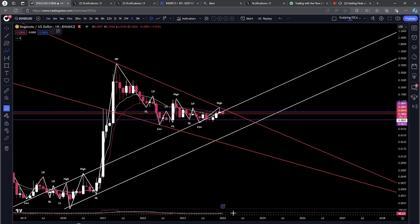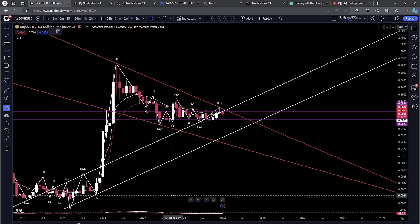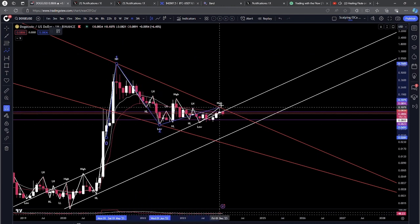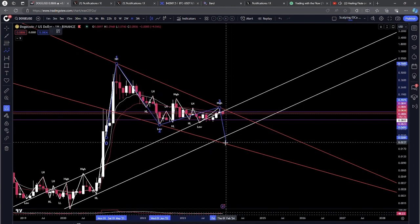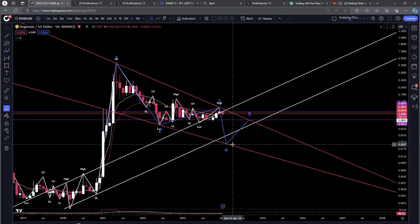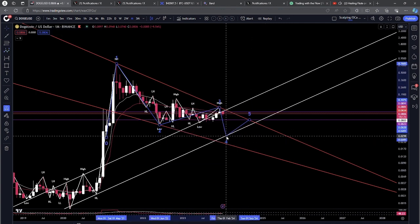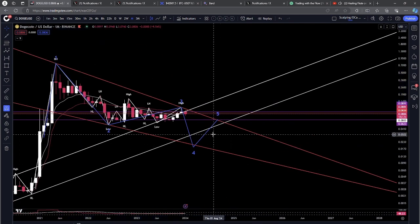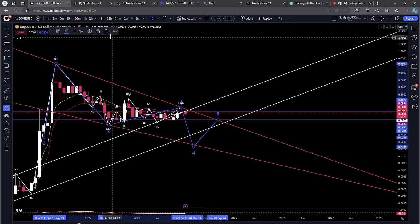Right? Usually patterns break out in the 5th wave. So what about if this is 1, 2, this was our 3rd, we have a 4th touch, and then we get a 5th break to the upside. Big possibility. Right? They're just possibilities. Just trying to see what are the possibilities here.